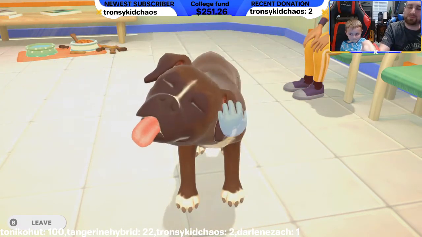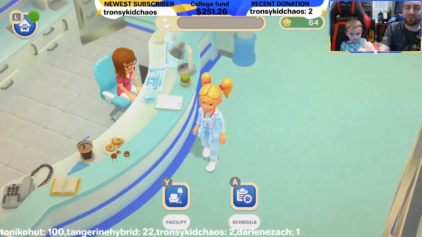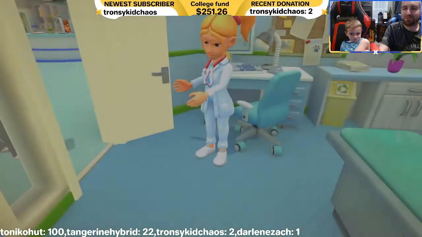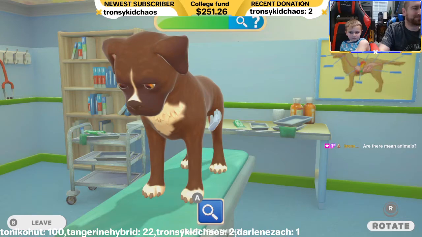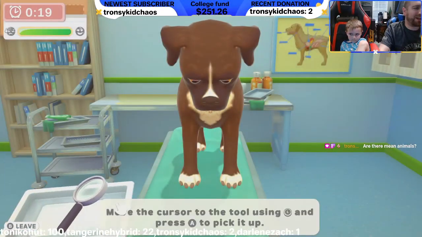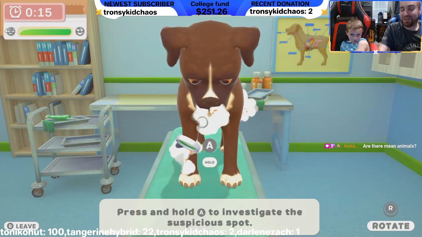I can't figure it out exactly, but he looks a little off for a boxer. I don't know what it is. Maybe it's his head shape or something. It's hard to tell. He looks a little weird. Are there any mean animals? I don't think so. We haven't seen any yet.